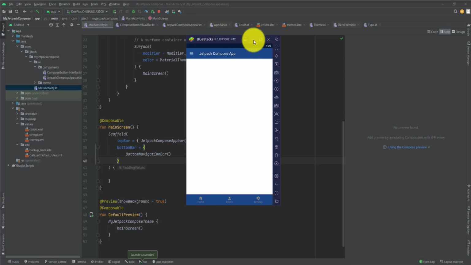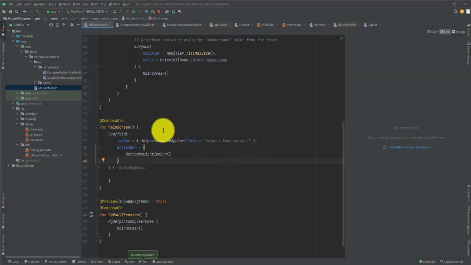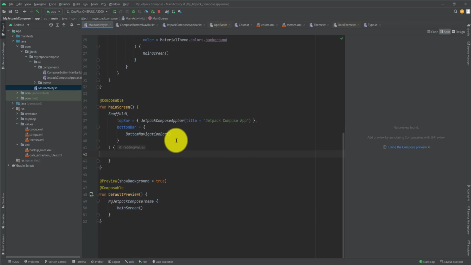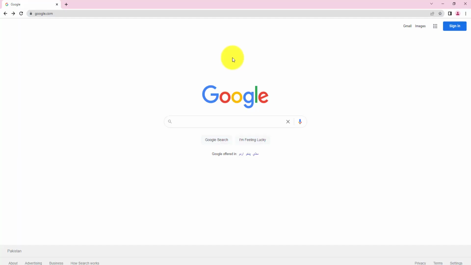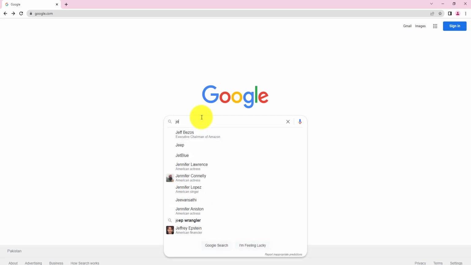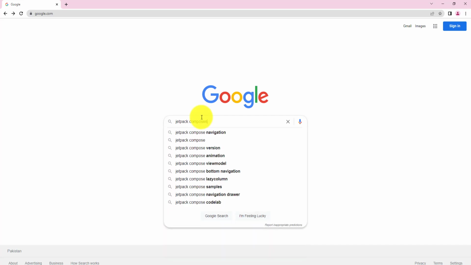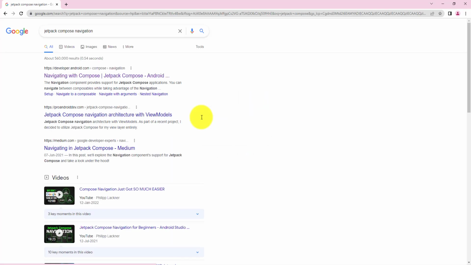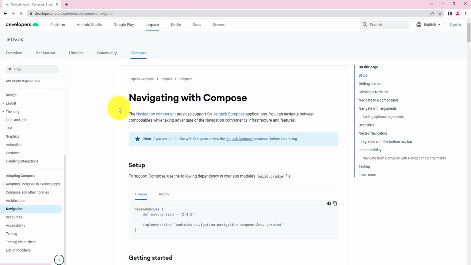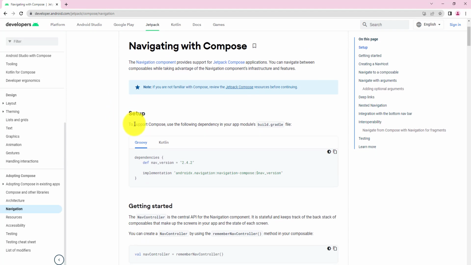Okay, so now let's do some coding and add some things here. Okay, so before continuing, let's open the browser and search for Jetpack Compose navigation, and the first link will take you to the developers page.